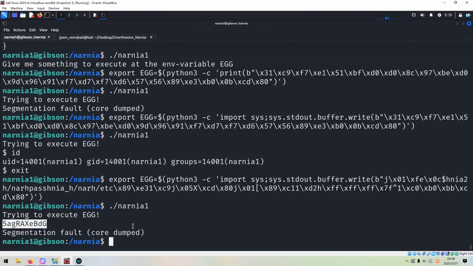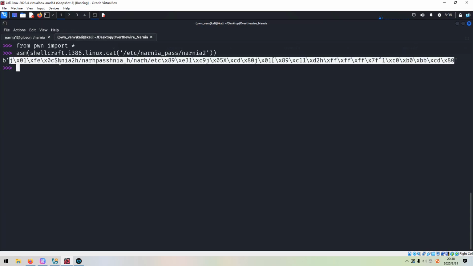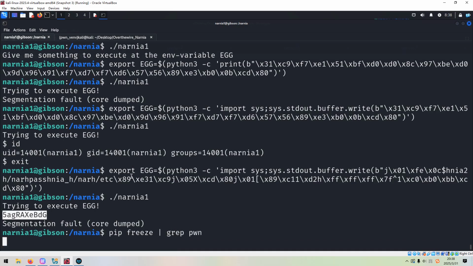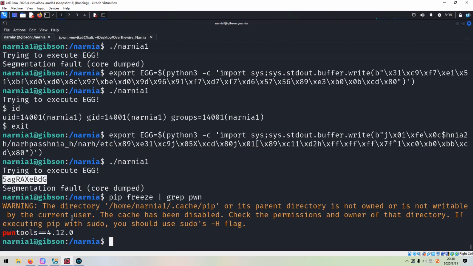Fantastic, okay? Although, just now, we created the shellcode locally on Linux. And if you check the installed Python modules on the target machine, you can see that pwn is available, or has been installed, on the target machine.